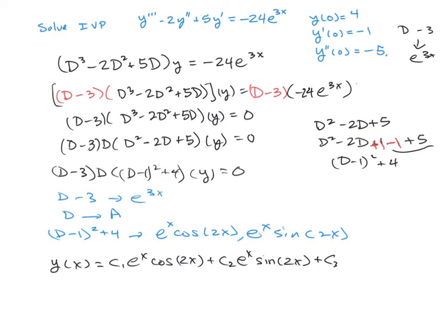And then finally, our forcing term is going to be our last term, and that's going to be just a times e to the 3x. And again, the first three terms of our function are going to represent the homogeneous solution here. We'll call that yh of x. And then that last term, a times e to the 3x, is our particular solution, yp of x. So the next step of this process is to go in and find this particular solution so we can get the value of a. Then once we get the value of a, we can back up and find C1, C2, and C3.